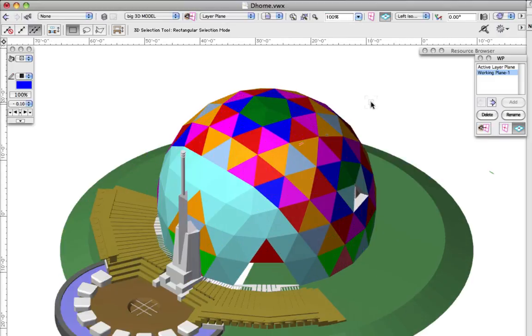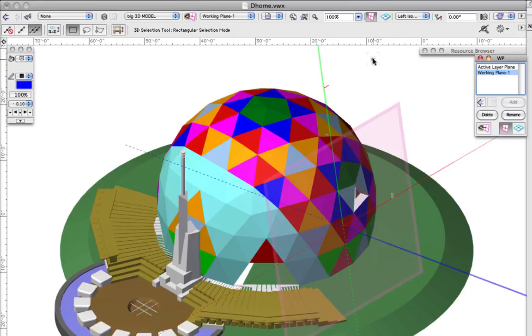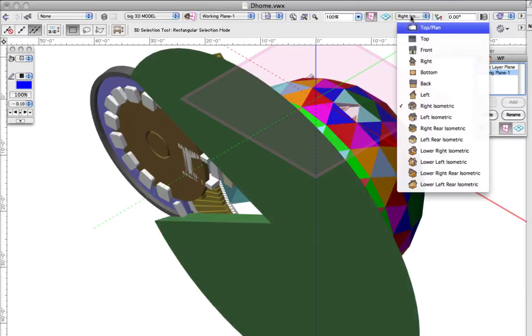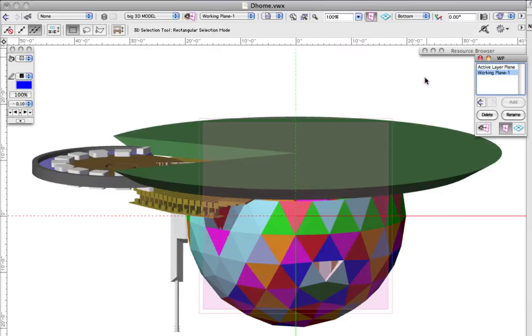Next is the Working Plane Mode button. This command will display coordinate views based on the X, Y, and Z axes of the working plane. Meaning, if I set a working plane and use the Working Plane Mode command, when switching between views, the view will change based on this working plane instead of the screen plane or the active plane.